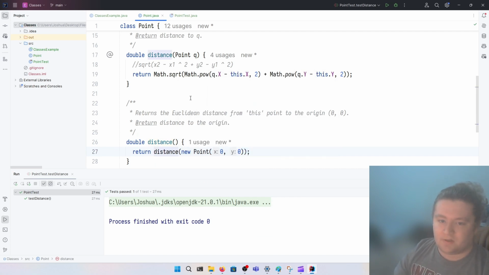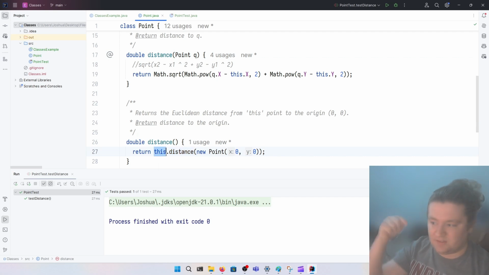Okay? And one thing I like to do is you can also prefix it with this to say that we are calling this distance. Remember, this is an implicit parameter. So we're saying that we're calling distance on this point and computing the distance from this to the origin. Okay?